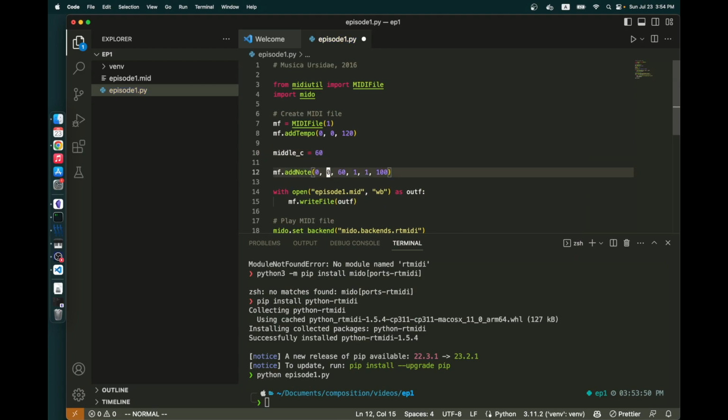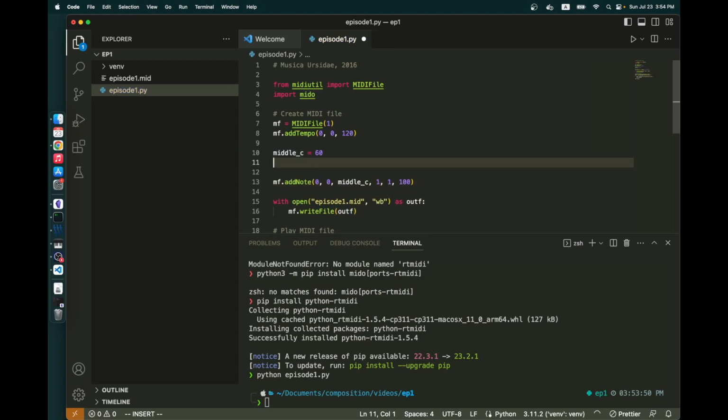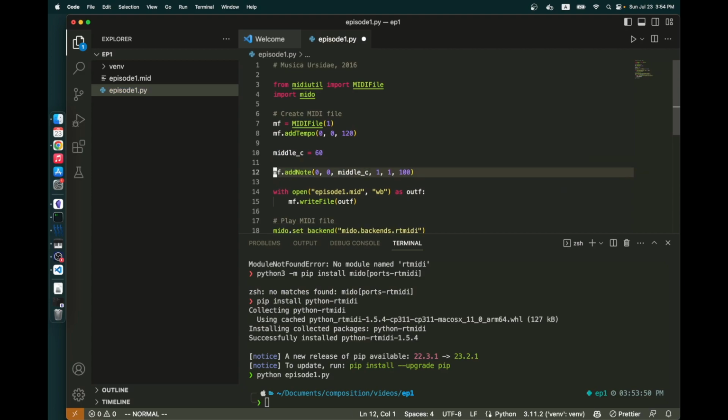Middle C equals 60. So we know what's going on. Not Mido, middle C. Excellent. And from what I understand, 1 is a quarter note in duration at a volume of 100, which I think is just kind of brash and cruel.